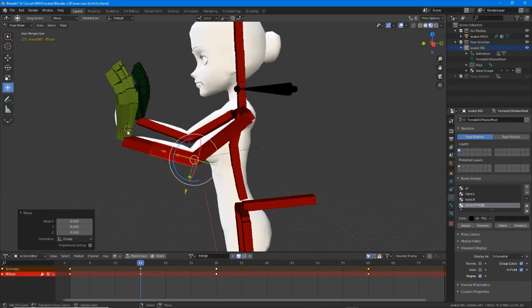So in order to get to that target, we can't just rotate that bone up.